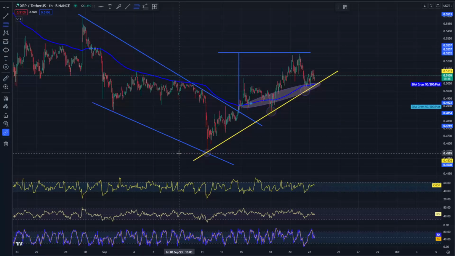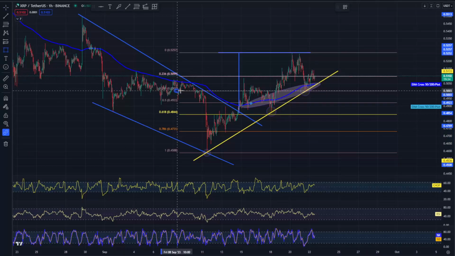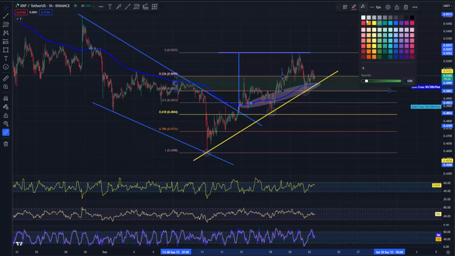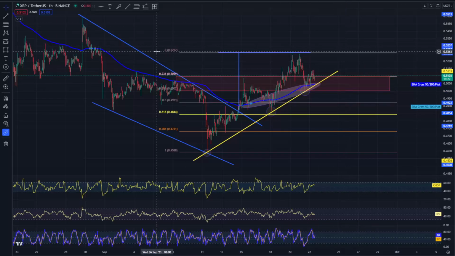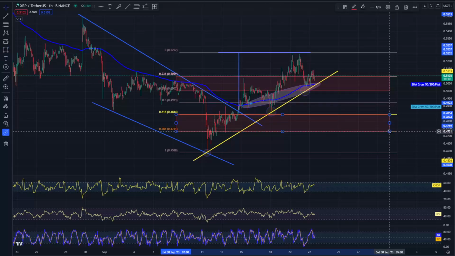Going further, we can move on to marking places of support when the recovery begins to deepen. And here you can see that the price remained in the support zone from 51 cents to 50 cents. But it is still worth defining a second, similar strong zone from 48 cents to 47 cents.